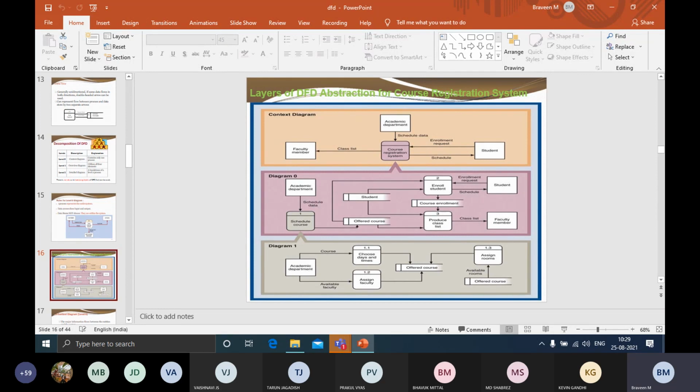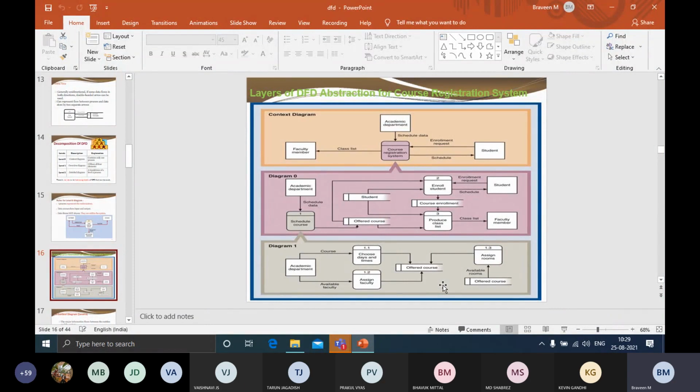The same thing can be extended in the next level. It is not diagram 0, it is DFD 1, or we can say level 1. So the same thing has been partitioned again. We have the academic department which has scheduled the course, and the student has enrolled simultaneously and made the request to the academics, which means the school office or the academic office, which is going to schedule.